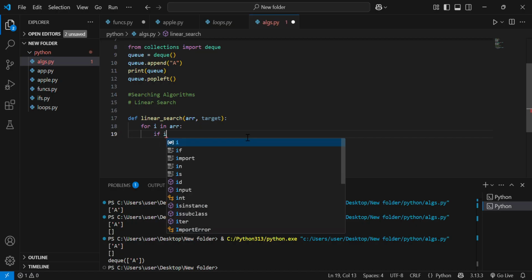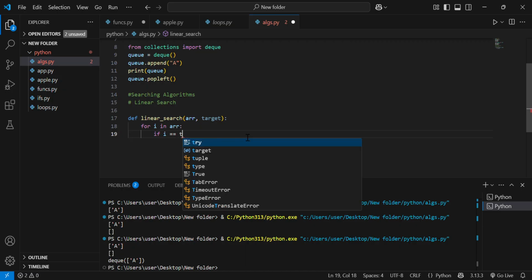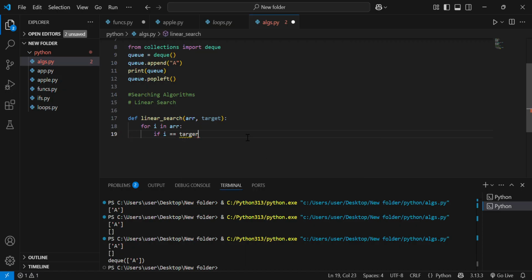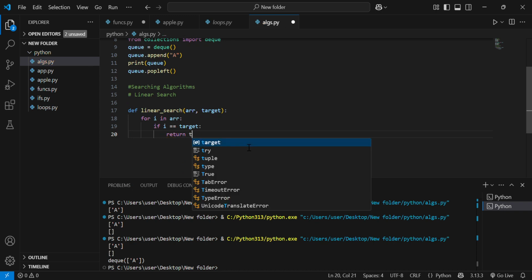If i is equal to the target, let's return true.